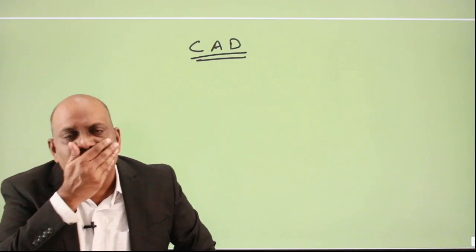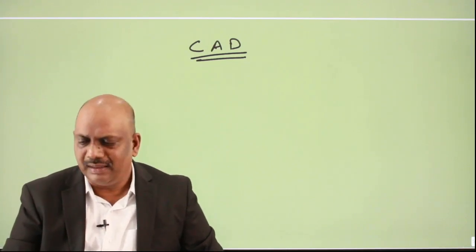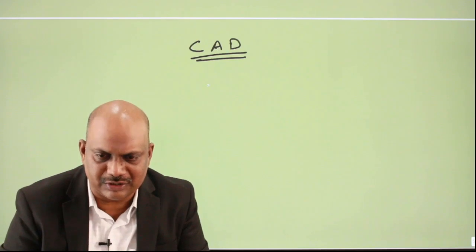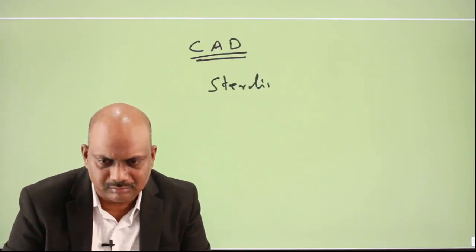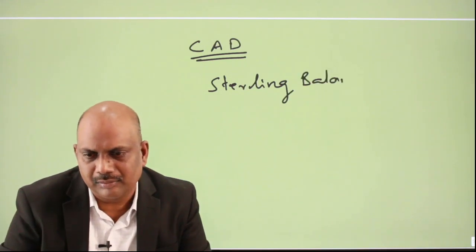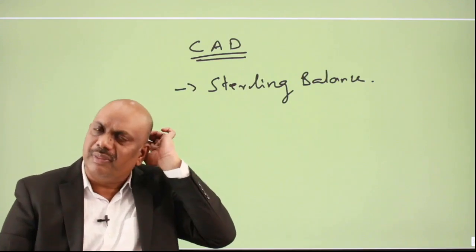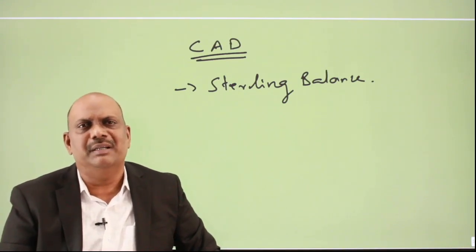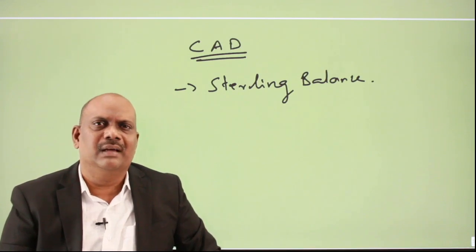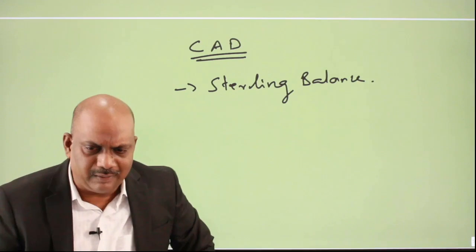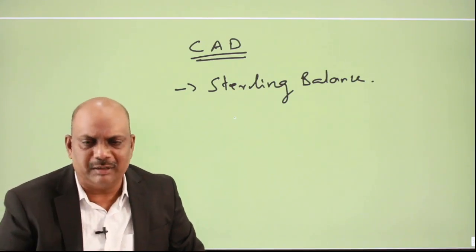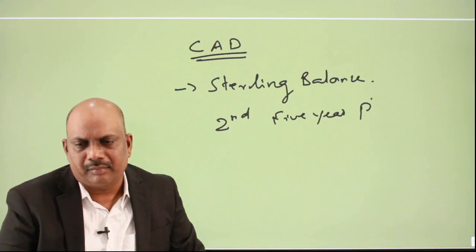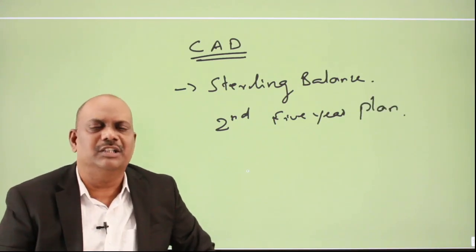Immediately after independence, we had surplus foreign exchange reserves. That was largely because of the sterling balance which we received from the United Kingdom. They owed a lot to us for the Second World War, and they made that payment promptly. So immediately after independence, we had a surplus of sterling with us. But soon we started spending it, and within a matter of 10 years, during the second five-year plan, we faced our first important balance of payment crisis.